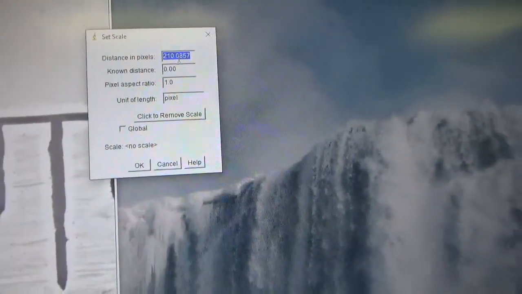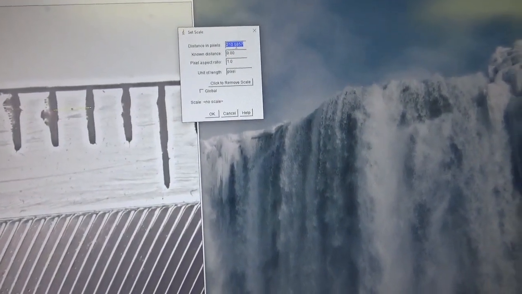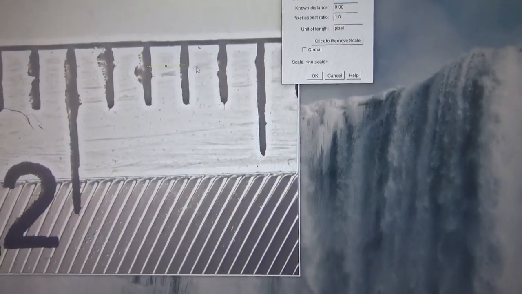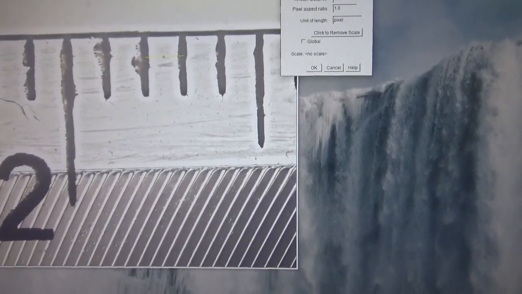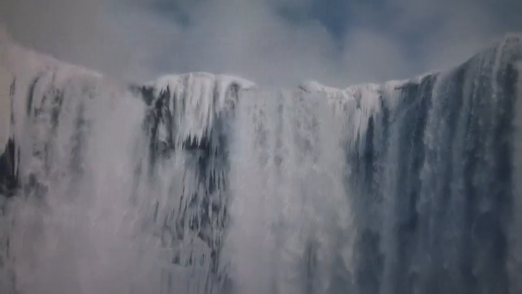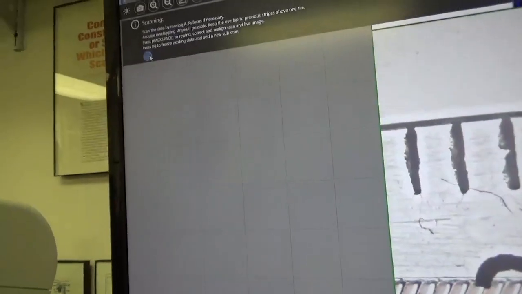1 millimeter known length corresponds to 210 pixel, which means 1 millimeter is 1000 micron, so 1000 micron is 210 pixel. So you don't have to save it, just close it, go back to WSI software.